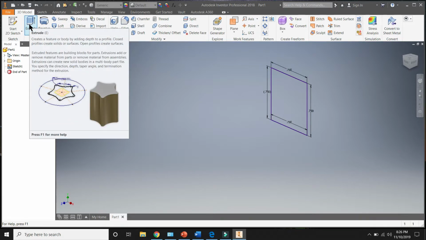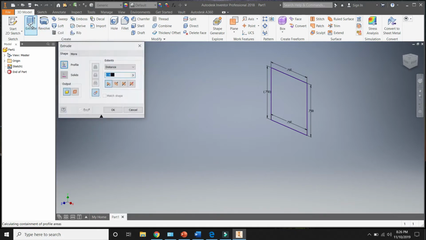Extruding, if you look right here, when I hover over that, it's going to create some depth to the profile. So you have something flat, and then you just click on it, and it'll extrude it out a certain measurement that you want. So I'm going to click on the extrude. And right now it automatically defaults that it will extrude 1 inch. But this is a cube, and all the sides of a cube are 0.75, so I need to switch that.